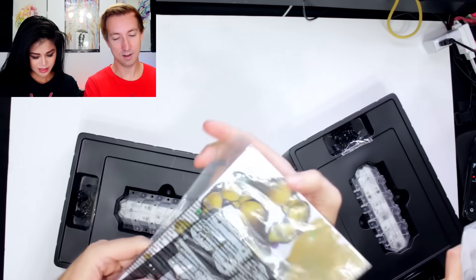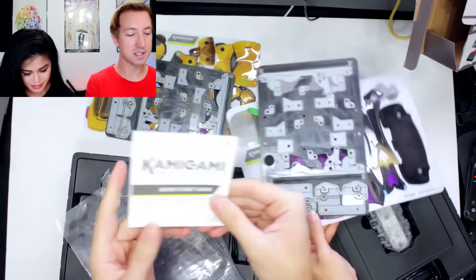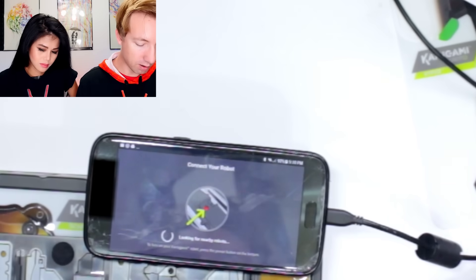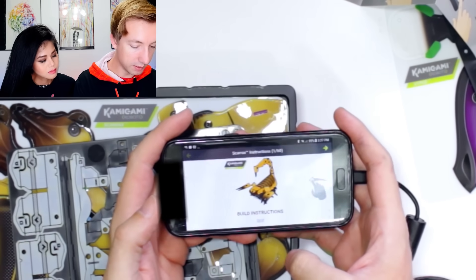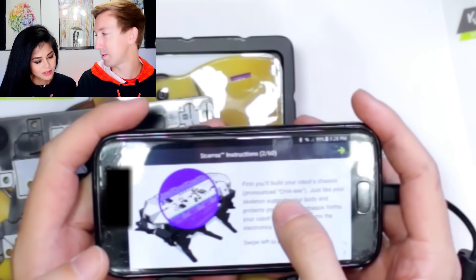It's really lightweight. Check it out — it's like decoration, the skins. Here's the sheet, so I think you just cut out — it's like paper, you pretty much build paper into a robot. Some fancy parts, quick start guide, download the app, connect the app. Here's the little computer it came with, the base of the body. We got to download the app first — the app will teach us how to build the robot. Here's the app: Kamigami Robots, tap to begin, connect your robot. You'll build your robot's chassis — pronounced 'chassis.' I almost had my name there — Chad C. This is a toy that uses your brain!